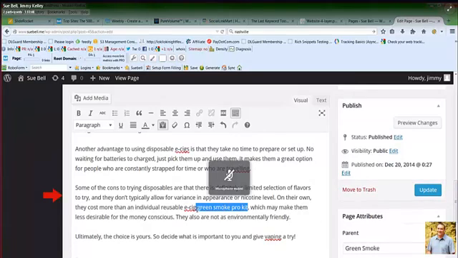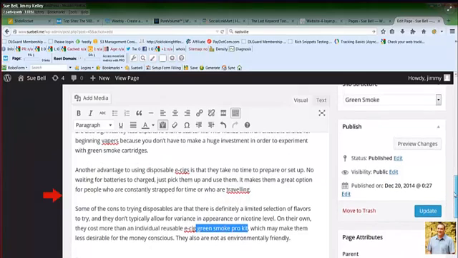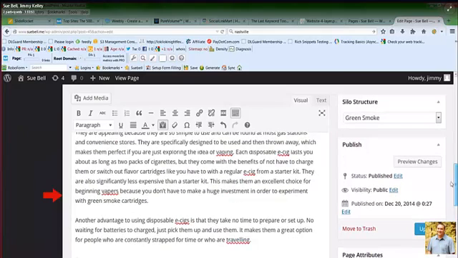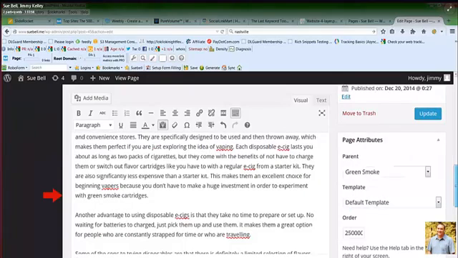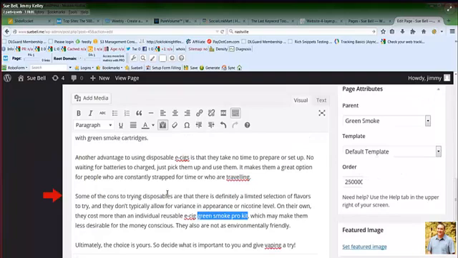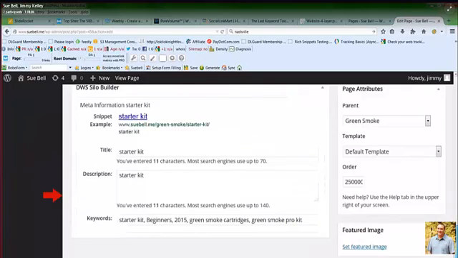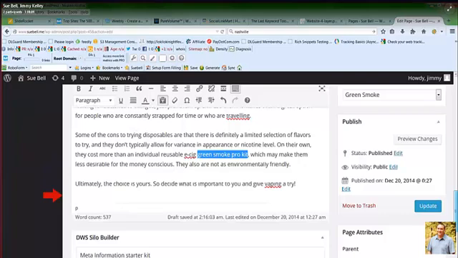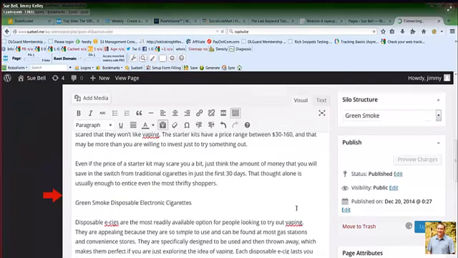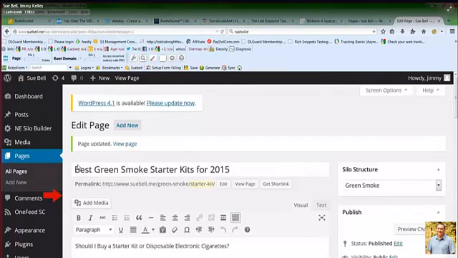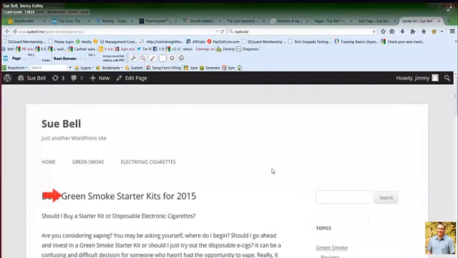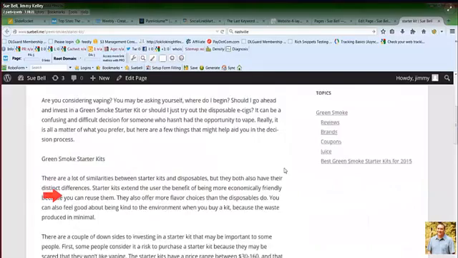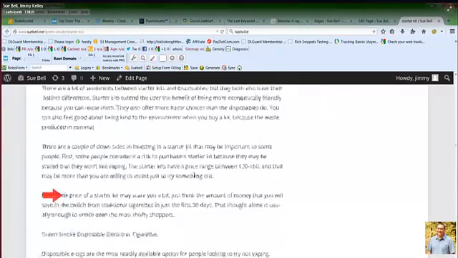So now we got both of these on here. So that's great. So now with our inbound links, these are highly relevant LSI that are also possible money makers that are now incorporated into our on page. And that's where I would leave it at from the on page. So I would just hit update, and then those keywords and tags would be associated with that page. So we can go and look at the page and see if it looks any good. I always do that just in case I mess something up. And it looks fine. Okay, so got the tags in there, got the keywords put in.